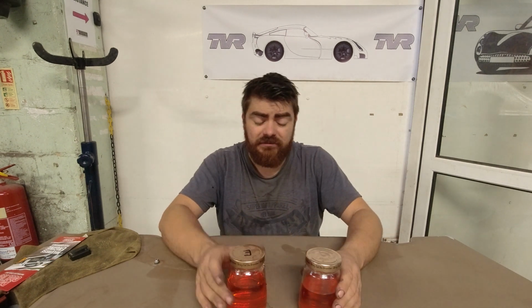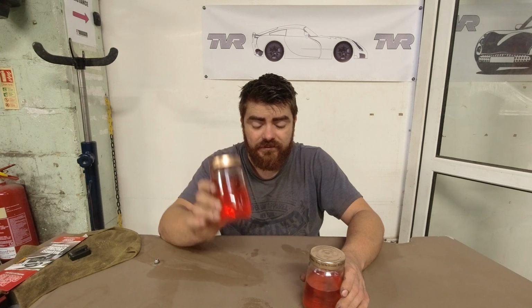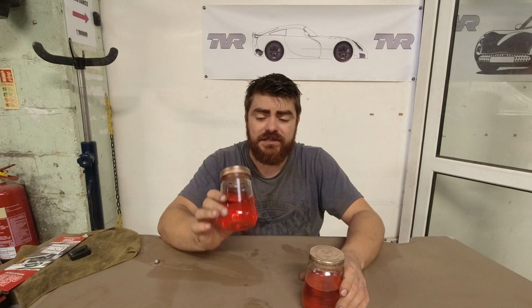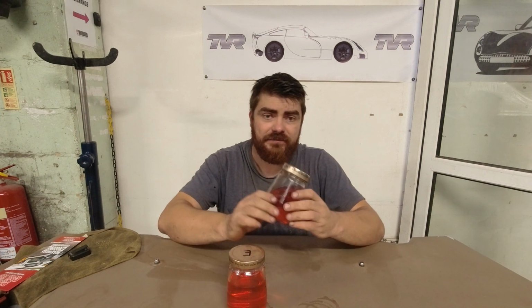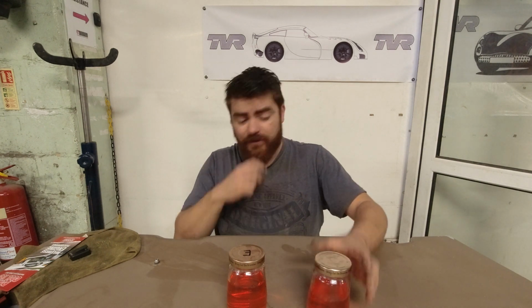I think you need to consider if your engine's in good operating health and it isn't overheating, it's running absolutely fine, then you view this stuff, waterless, as a means of preserving it. It's perfect for classic cars and things that don't do a lot of miles and things that sit around over the winter, because regular antifreeze is not mileage dependent. People will say, oh, I changed my coolant, but it's only done 2,000 miles, I'll just leave it in there. It's time dependent. Brake fluid and antifreeze is time dependent. It's not like engine oil or an air filter or something like that.